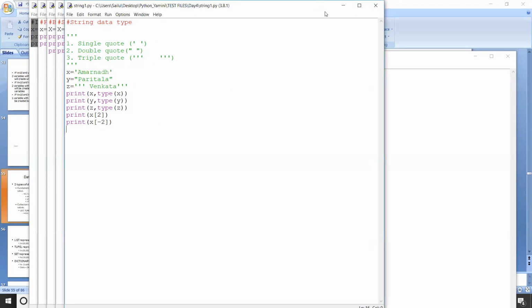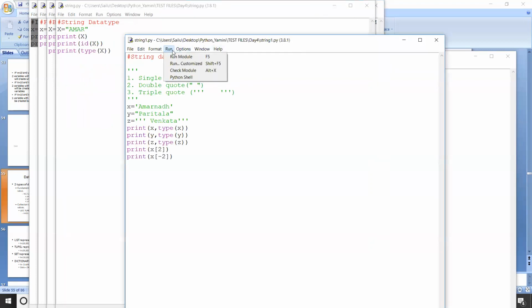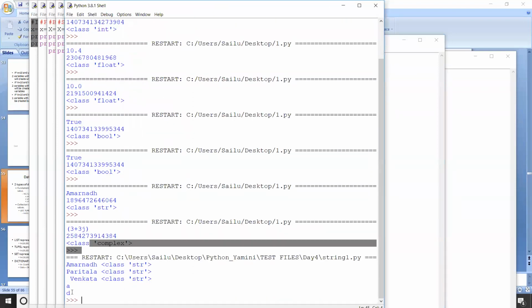So let me show you this. Now you can see D is picked and A is picked. It's not a capital A, not the first one, the second A. And though you use single quotation, double quotation, or triple quotation, you got the outcome as string data type only. Now I may have a question, just for you to browse whenever you have time. When to use single quotation, when to use double quotation, when to use triple quotation. That is my first question. Second question is when to use forward index, when to use backward index.